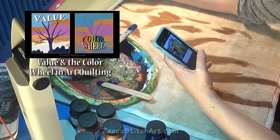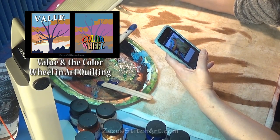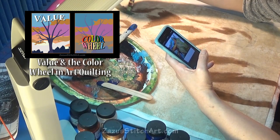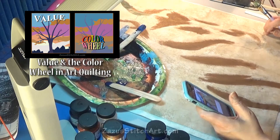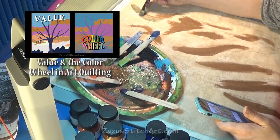All right, let's just start at the top and let's get some green. This is going to be a kind of darker. I shouldn't be painting over that little ridge between my tables.